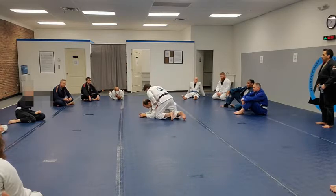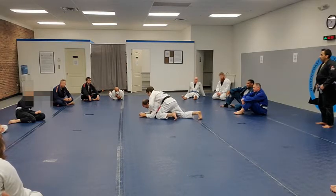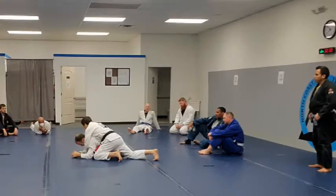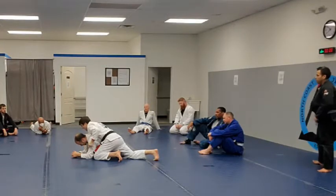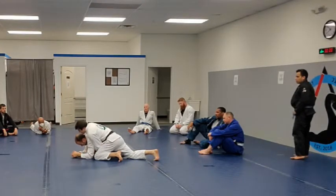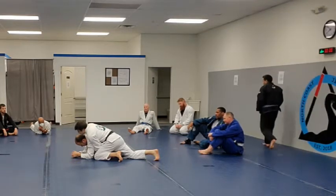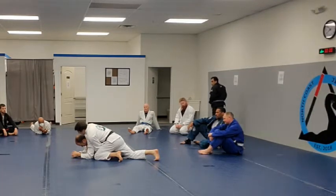It's Advanced Tuesday. Usually we seatbelt on the same side, right? See, I got my seatbelt here. If I want to get fancy, I can seatbelt on the opposite side, right? See, I got the opposite side seatbelt here. Once I've got the opposite side seatbelt, I can roll PJ to seated.